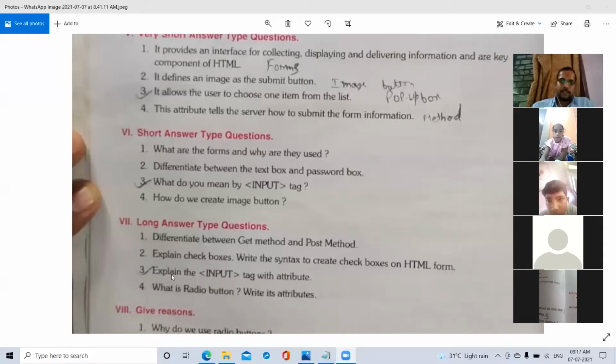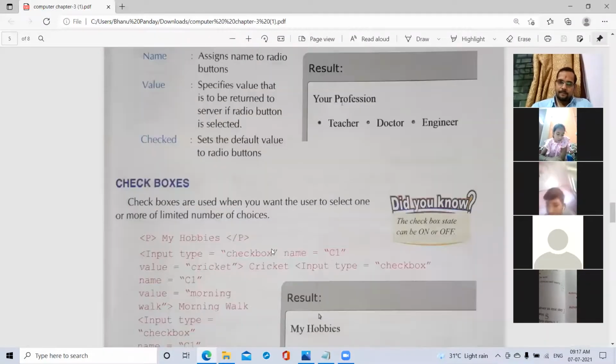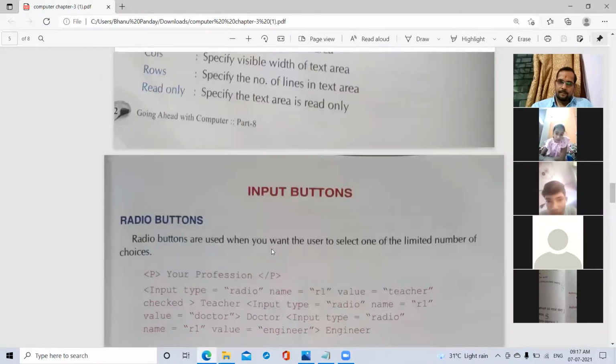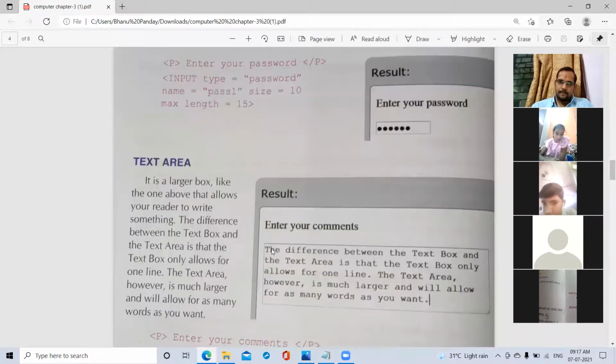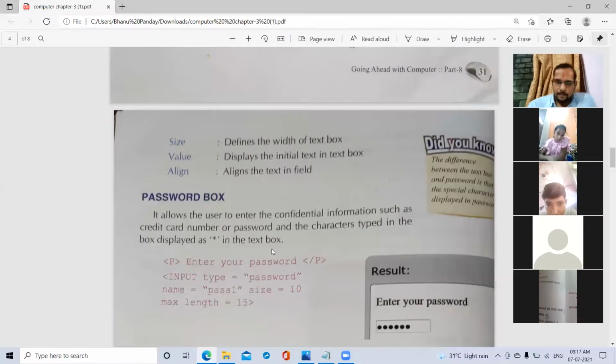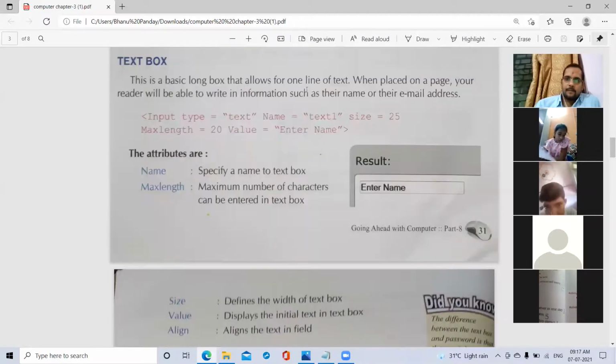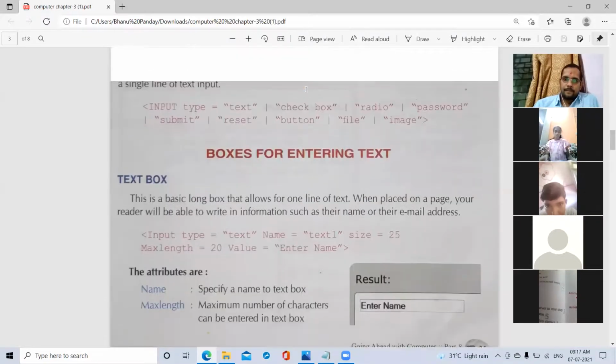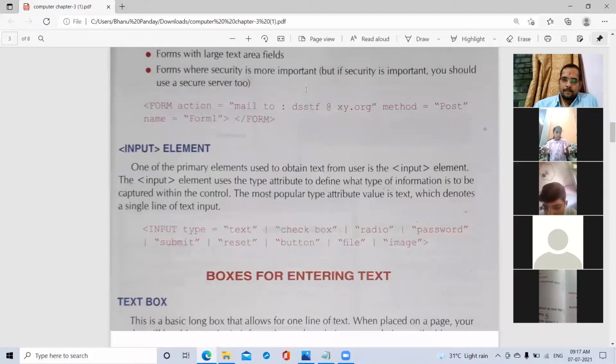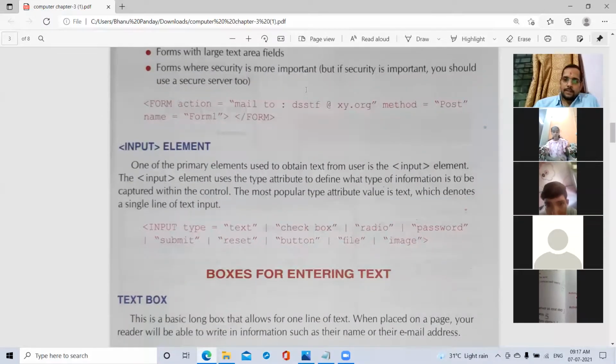Now next question is explain the input tag with attributes. Okay. Now listen.